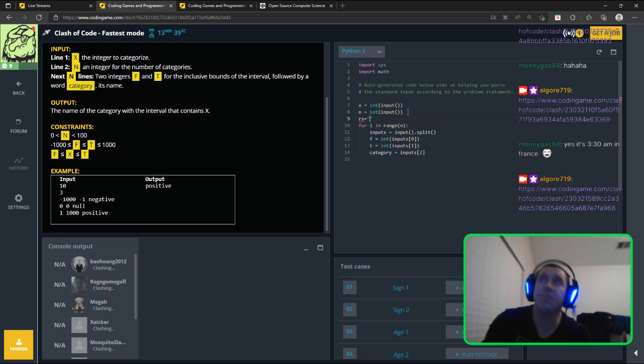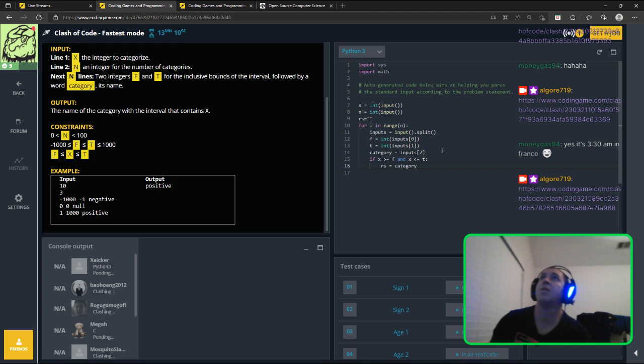Return string equals that, and then if x is greater than or equal to f, and x is less than or equal to t, rs equals category.